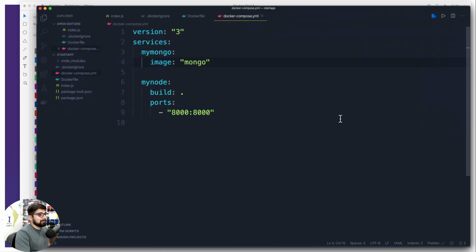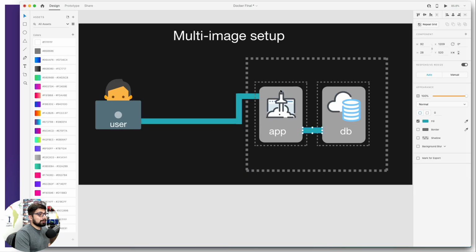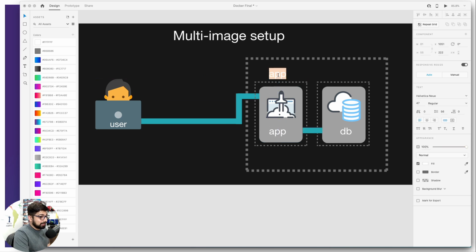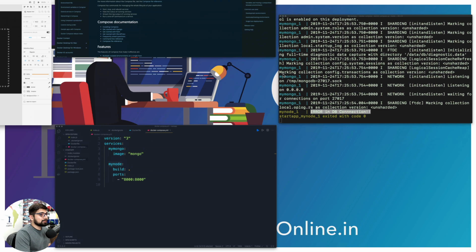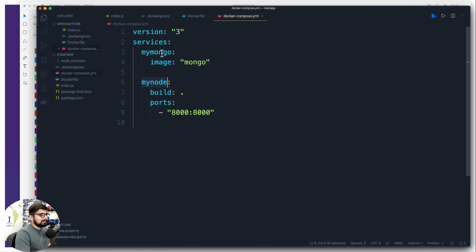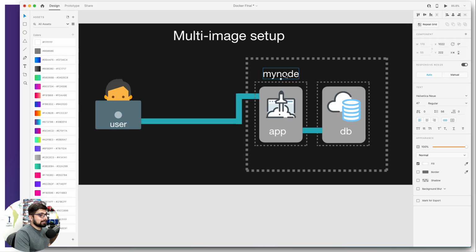We have to go up here. So we are saying, first and foremost, these services. In these services, we are creating these containers, and these are basically the names for the containers. So the first name is my node. Let's go up here. What we are saying is this container is going to be known as my node. So there we go, we called it my node. Let's move further. We have said that this is going to be called my Mongo. So let's copy that. And we are saying this is going to be called my Mongo.